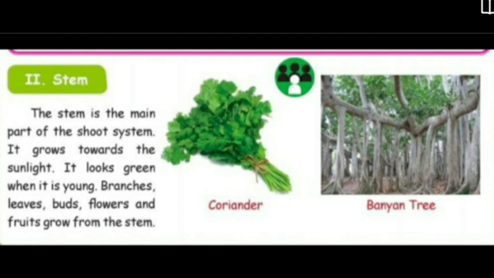In the same way, the banyan tree. Just observe this picture, children. These are the roots which grow above the soil, which are connected to the branches of the tree. The branches are definitely connected with the stem. So these are examples of roots which grow above the soil also, children, but in few plants.